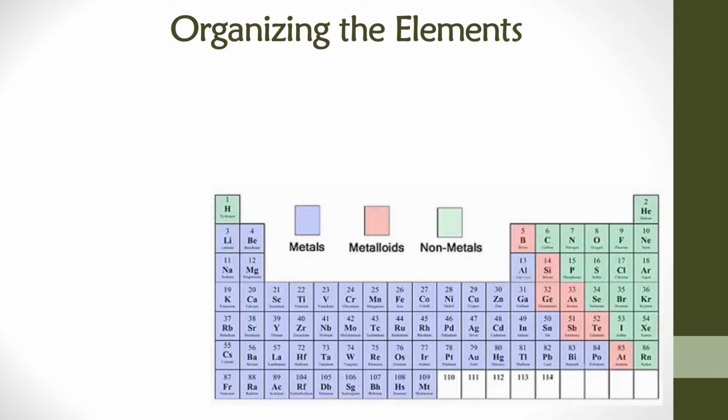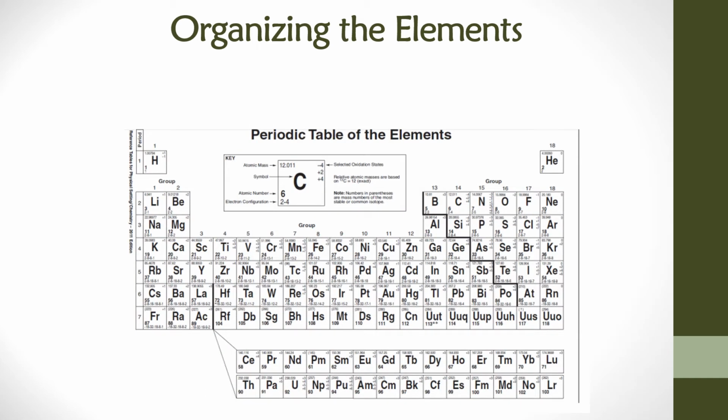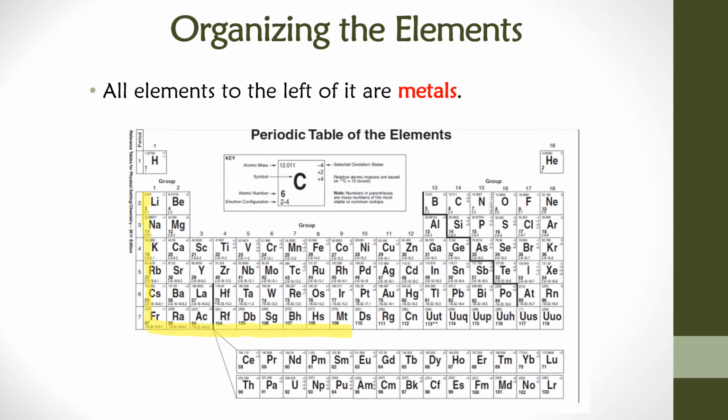Now that was our first concept about the periods and the groups. Now the next thing that you need to know is that overall in the periodic table, elements are arranged in three main categories, which are the metals, the nonmetals, and the metalloids. So let's start with the metals in our periodic table. Here we have the table in front of us, and metals are all of the elements on the left. So all of these right here are going to be the metals in the periodic table.